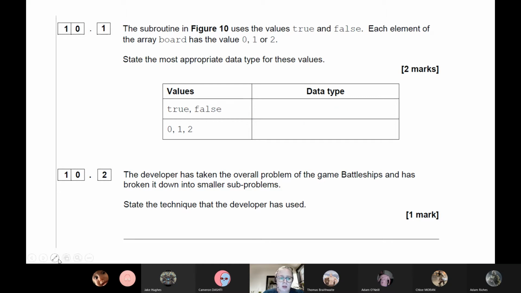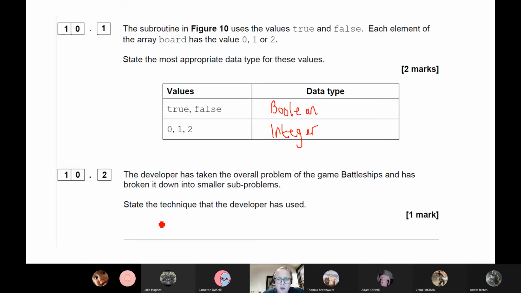I'm going to badly try to write in here. Boolean, okay. I'm not going to do this for all of them because that'll just look terrible. Boolean. And then 0, 1 and 2, they're whole numbers, so we use integer for that. Okay, so they would be integer.